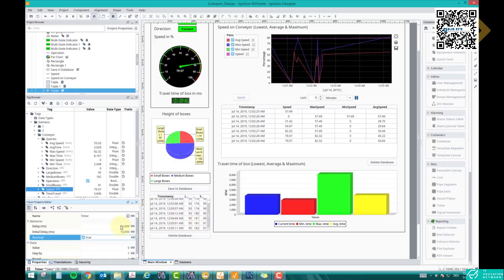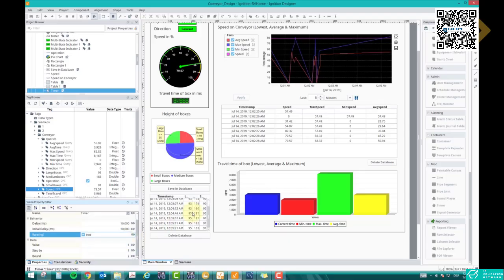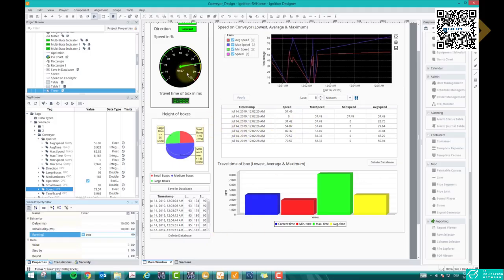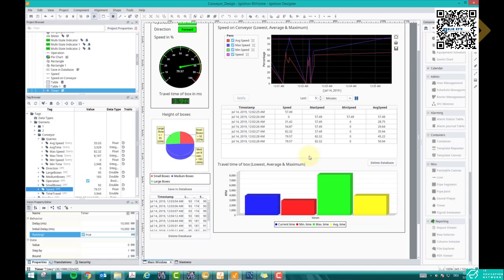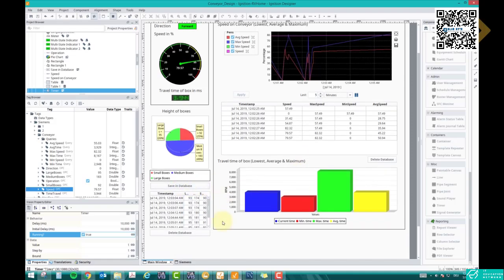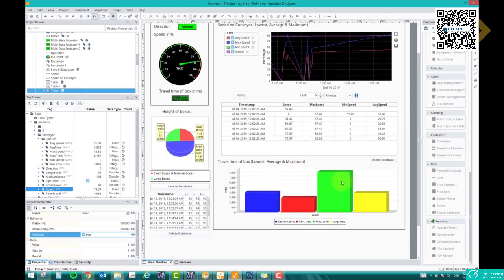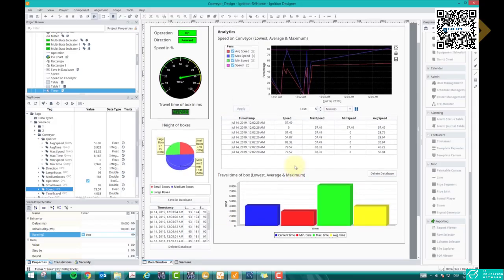You can increase the time and make it like every 1 hour or every 1 day, or I don't know, 6 hours or 5 hours. But you know you have an automatic timer, and you can use this timer for other queries as well. You can save the database based on time, not based on change of speed. You can do that. So you can run another script with another timer. So we have seen save the database, delete database, insert query, and time-based queries as well.